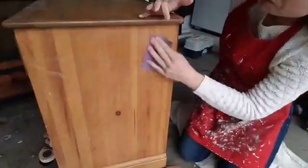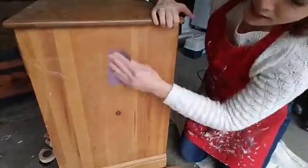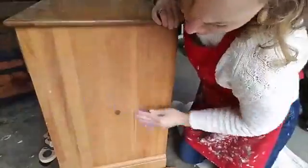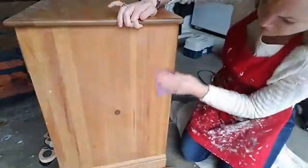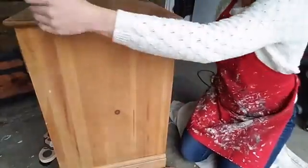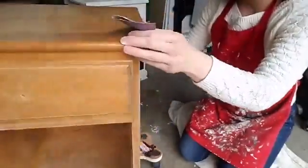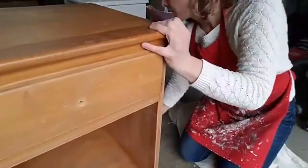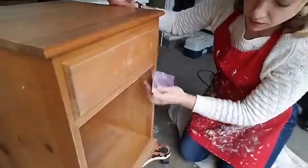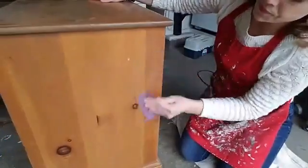Kind of do circular motion, do some straight lines. I mean, don't overthink this step. Whoops. That's it. We lost a wheel here. Maybe these things aren't going to work. There we go.